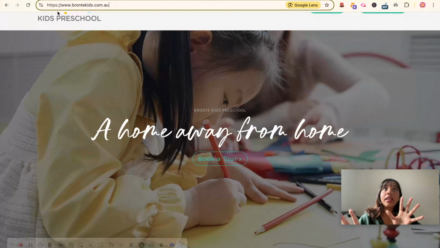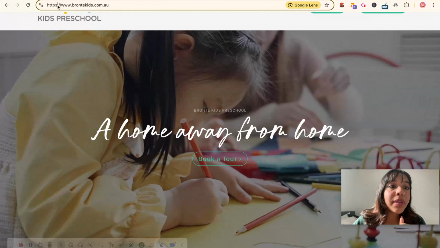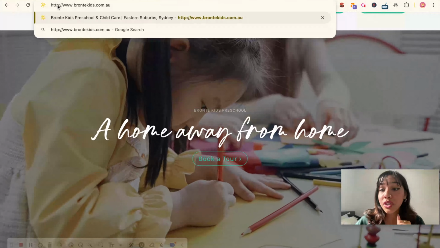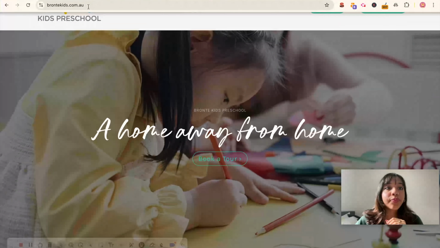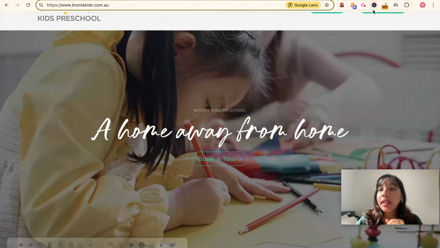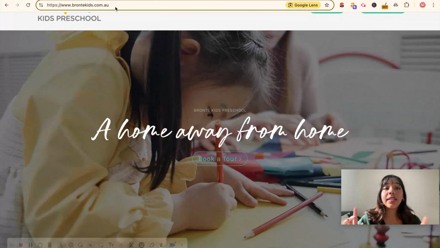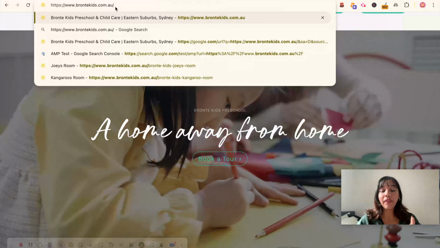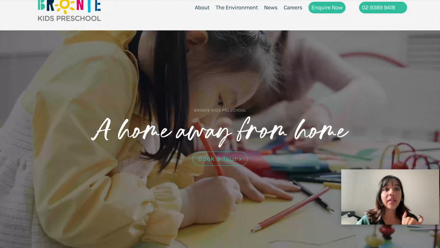Now, the second kind of version is when there's HTTP and HTTPS. So if you remove HTTPS, let's see, does the HTTP version exist? And it doesn't, it's getting redirected. Let's see another version, which is a slash and not slash. The current version doesn't have a slash. So if you put a slash, let's see if that exists.